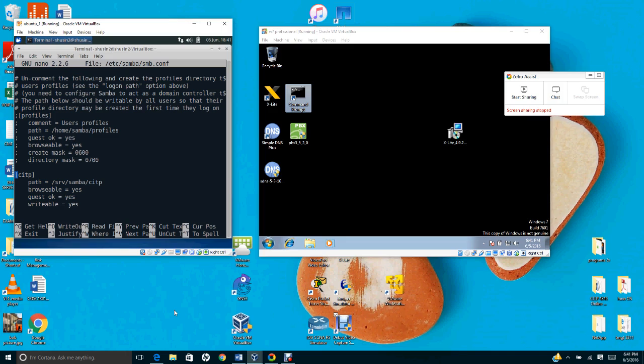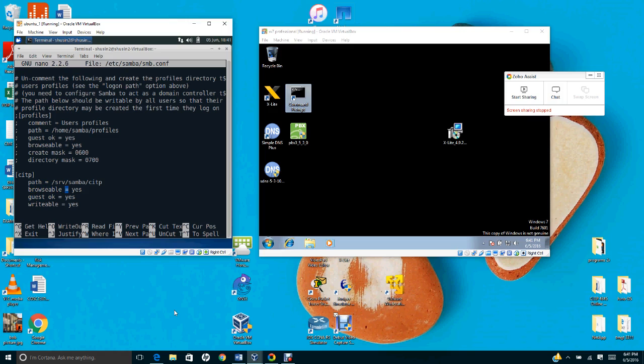We need to create a share called CITP, and then the path. If you notice, here is the path, you need to type this down: path equal to /CSRV/Samba/CITP. That is the name of the share. The next one, you need to know the browsable. You see this browsable equal to yes.